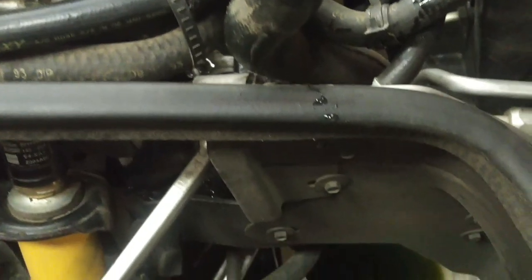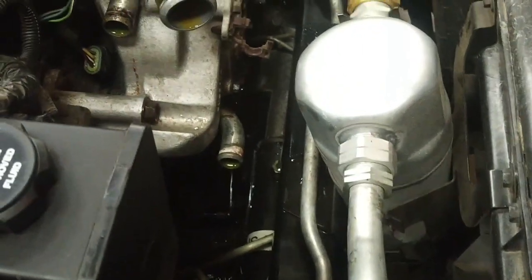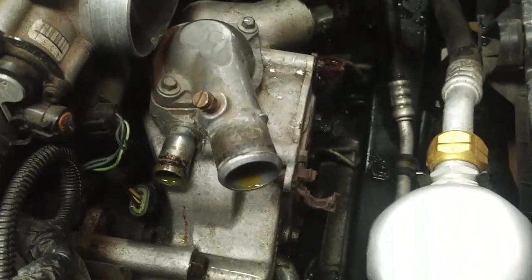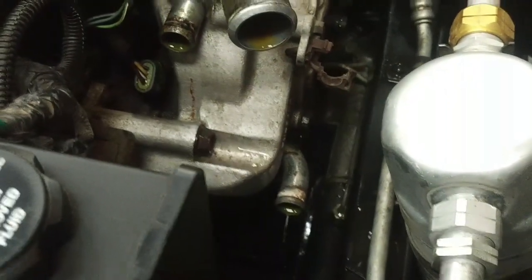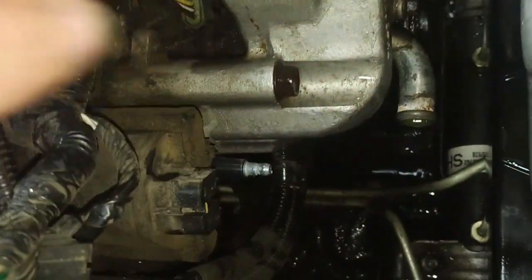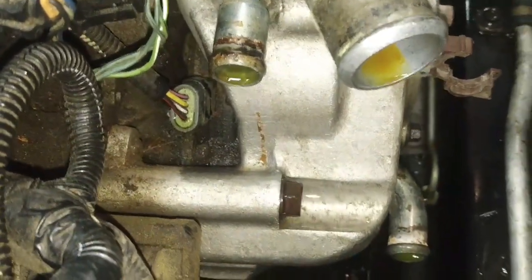So you're going to have to raise the vehicle somehow to get access to the drain cock on the radiator, lower right hand corner. Drain the rad, remove 4 coolant hoses on the water pump, the 2 upper hoses and the 2 heater hoses. Disconnect the electrical harness and tuck it off to the side. Disconnect from the coil. There's the ignition coil there. You can see the distributor connector behind the water pump there.